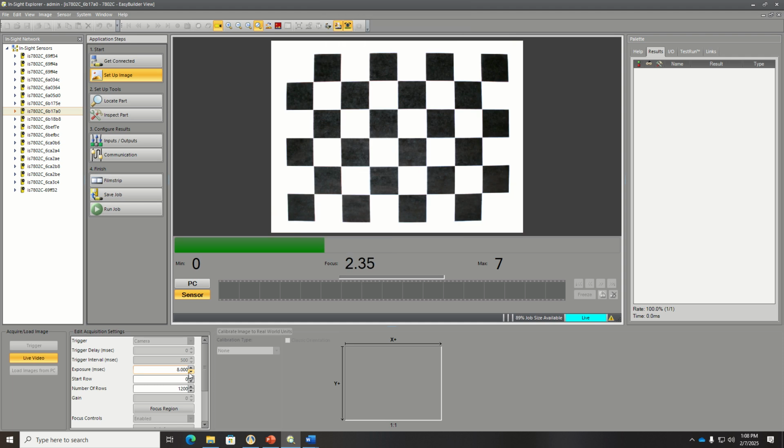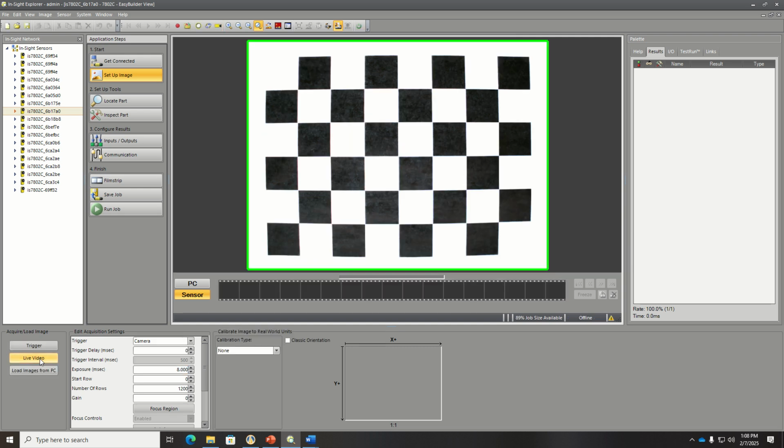Please also adjust the lens, if the lens is good or no, because the image should be very clear. Here I have a clear image, but for some cameras we have to adjust the lens, and then I'm gonna remove the live video. So I'm gonna click here. Right now I think I have a good image.